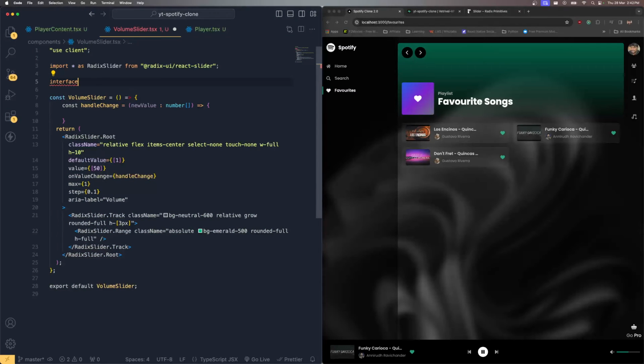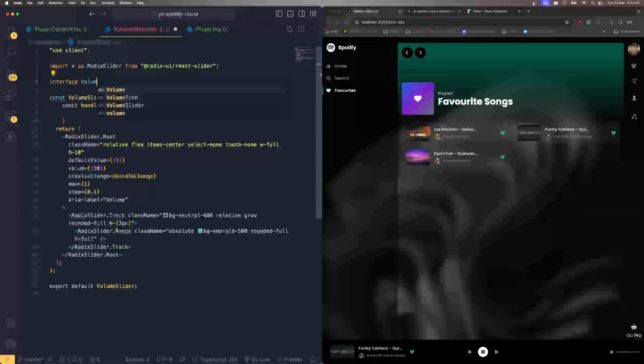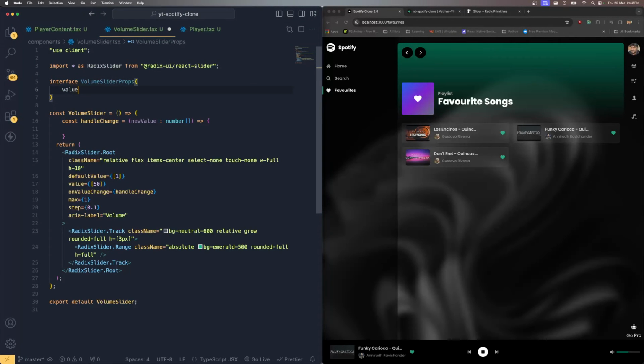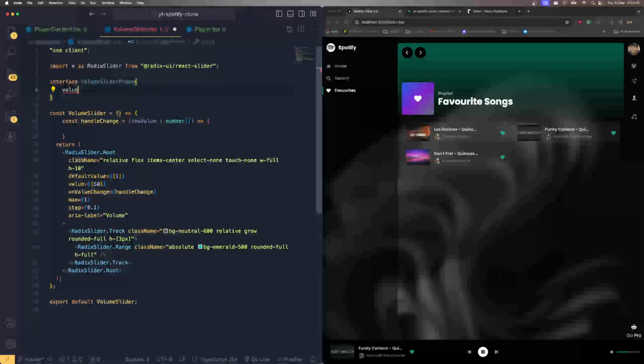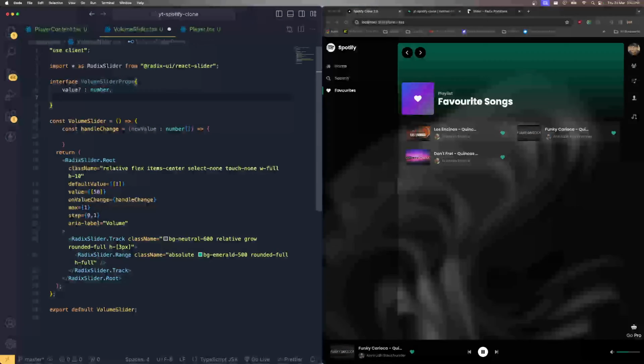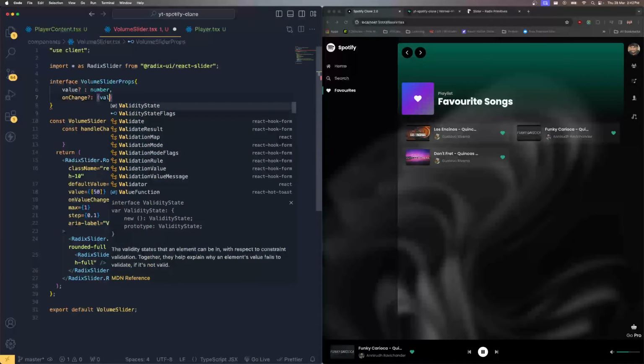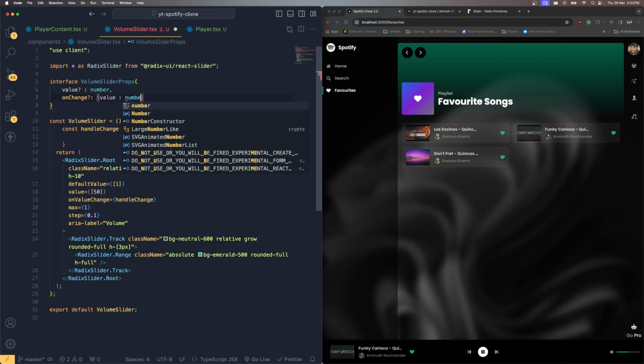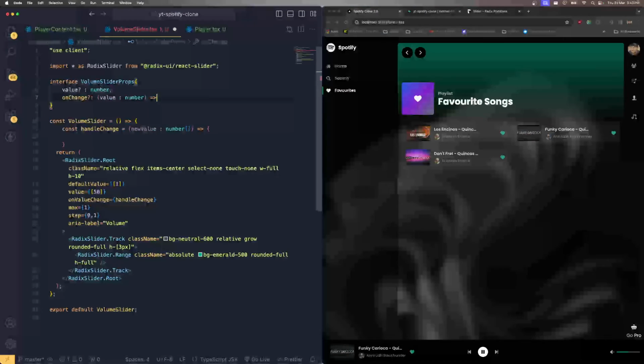So interface VolumeSliderProps, open it, and it's going to return the volume value. So value, which is going to be a number, right? Then it's going to have the onChange event, which is going to have the value as number and return void.